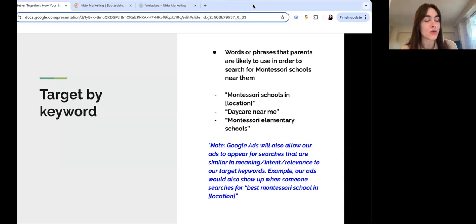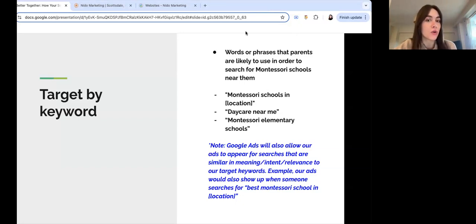So that's kind of how Google Ads work. It is kind of an auction. So a lot of Google Ads will depend on how competitive your area is, how many other people are running ads. And it's good to have a list of keywords at your disposal. I believe Google Ads has a free keyword finder.